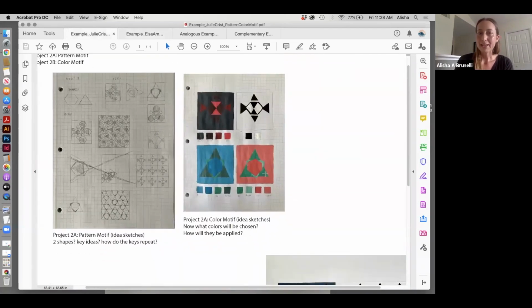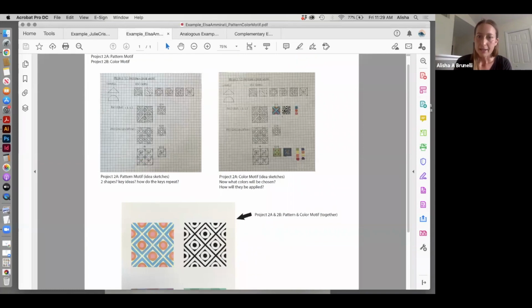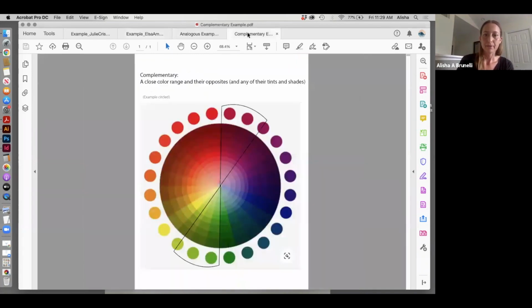Okay. And the thing I have not mentioned that is in front of us is there's a planning stage here on the sketch paper before you go onto your Bristol paper. You can see where Julie here is working out her key ideas and what are those 4 colors and where do they go. She's working it out. Same thing here with Elsa. We can see on her page here, although smaller, it's okay. She's working out those 4 colors. She's working out analogous.